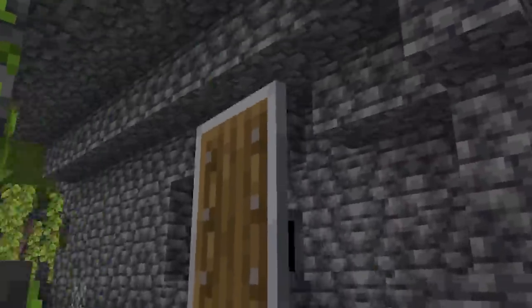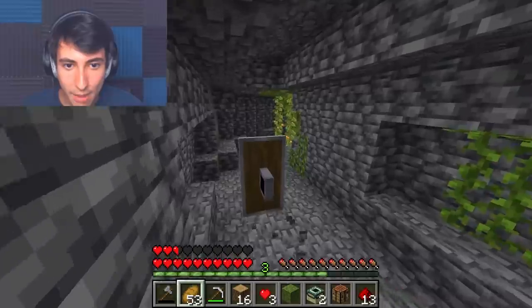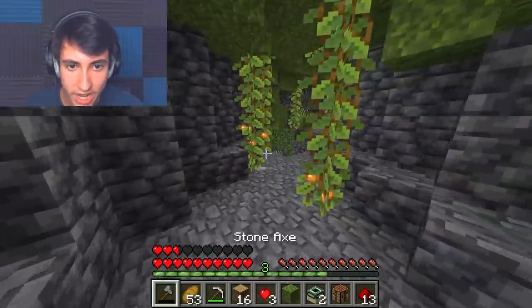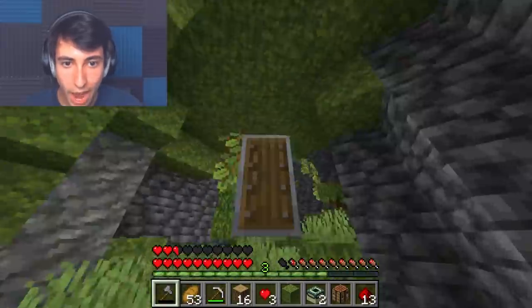We have shapeshifted into the shield. Yo. Oh my god. I look awesome. I'm a literal shield. Okay, wait a second. What can I do though? I have no armor, bro. This looks so ridiculous. Get back. Oh my god. Wait, he just blocked that.